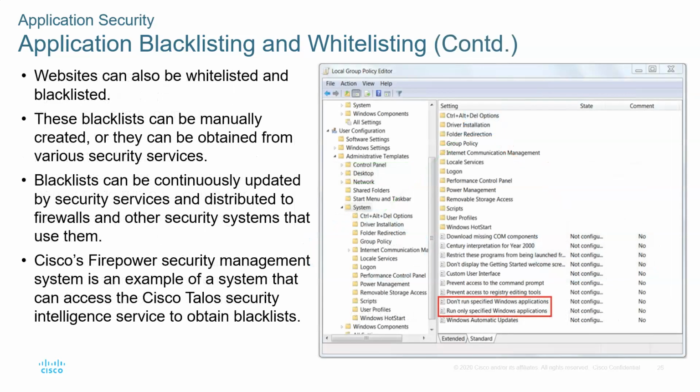And you could do that also with web pages as well. You can whitelist and blacklist certain web pages. McAfee actually analyzes all of that. So websites can be whitelisted and blacklisted as well. Okay. You can do that in a group policy editor, and you can see here in a Windows-based system.